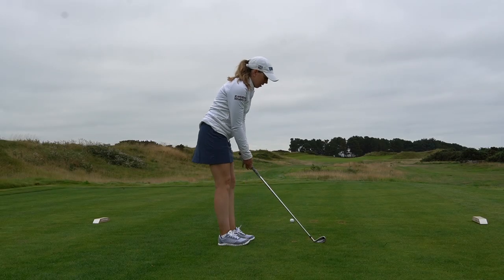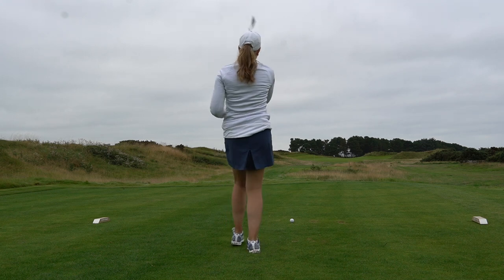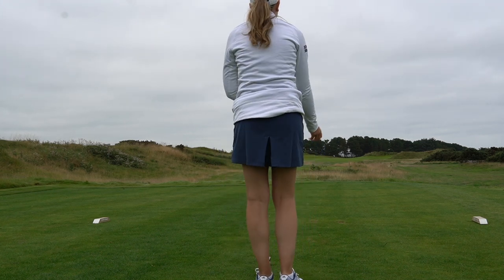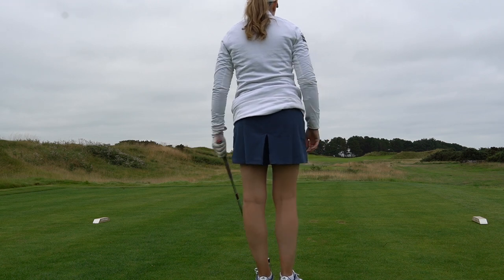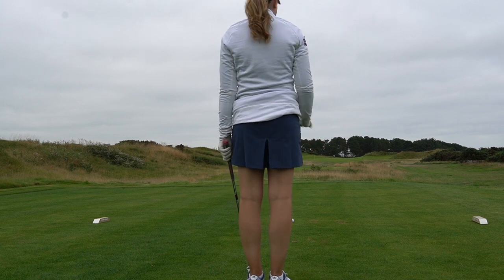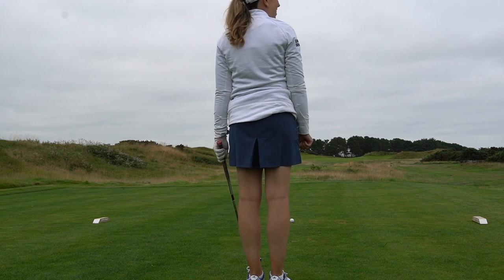We walk on to the third hole of this Texas Scramble — beach! One under. Par three to come. Rachel, I'm looking for something special. It would be nice — on camera. Wild if your camera never caught it and we never sent you the footage. I'd be so upset. I'd probably never talk to you again. I'd hold it ransom.